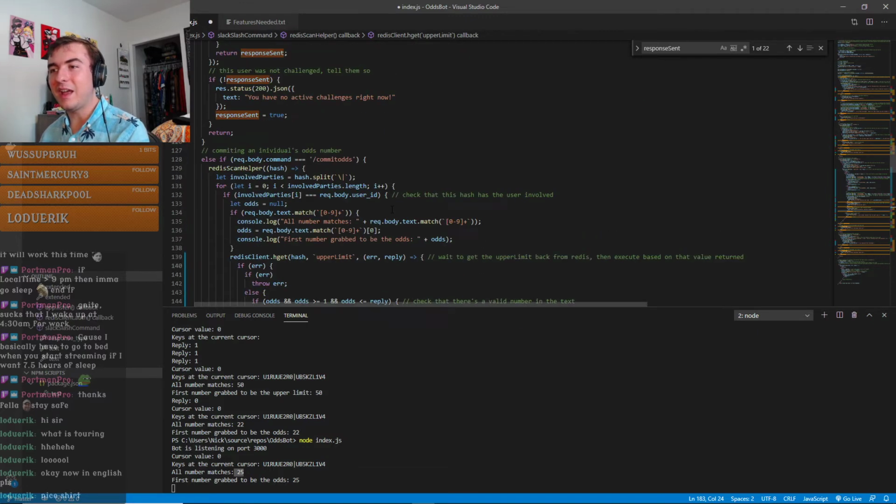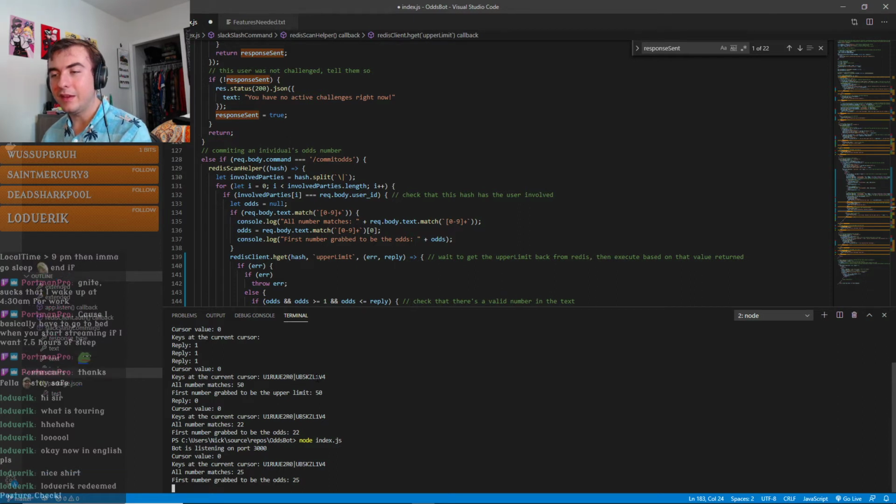Anyways, I have an active challenge out. This is the challenge. I have a database that's supposed to store challenges between two users, the user on the left, the user on the right, which are identified by these little tags. And they're split by this little icon there. And so basically I have an active challenge out. This is my ID, and this is the person I've challenged. And they set a value for an upper limit. The upper limit, this is based on the odds challenge.